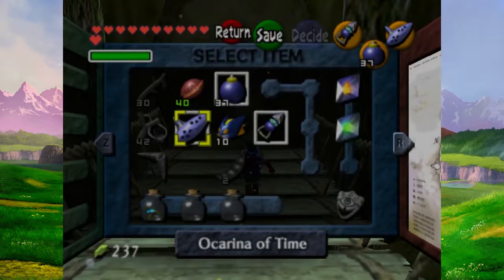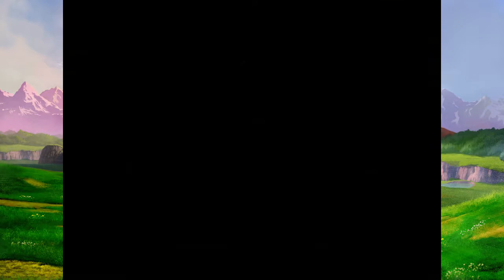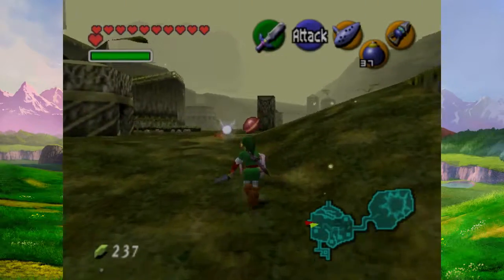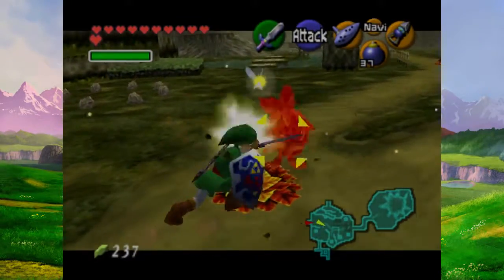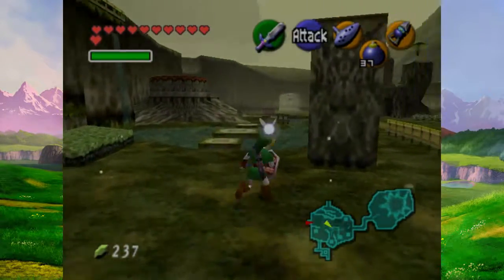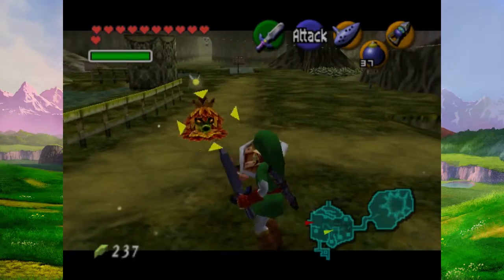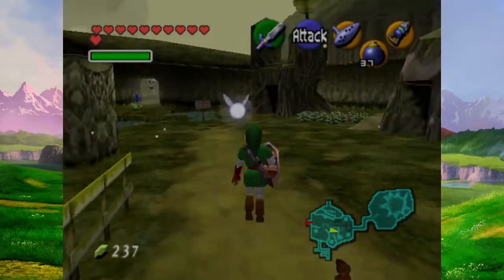Hang on, let me switch up my items around. Just make things easier for me. There we go. So things have changed. We got Deku Babas all over the place now. My god, this place is kind of crap. Hang on. There we go. All this Deku Scrub. But yeah, there's monsters everywhere. All the little Kokiris are gone. Deku Scrubs and Deku Babas and Deku everything. My god, this is what happens when we leave our home for 7 years and we're not here to keep everything in check.